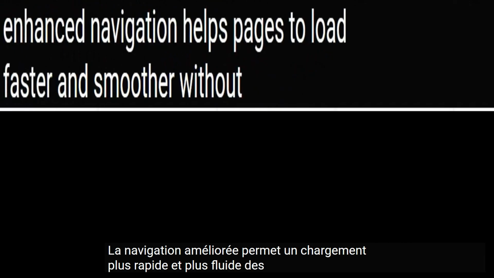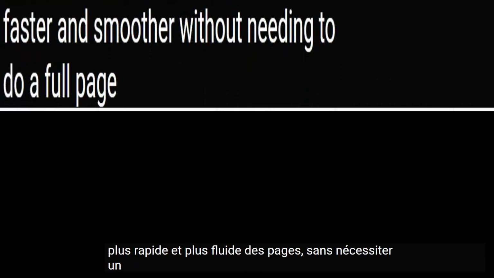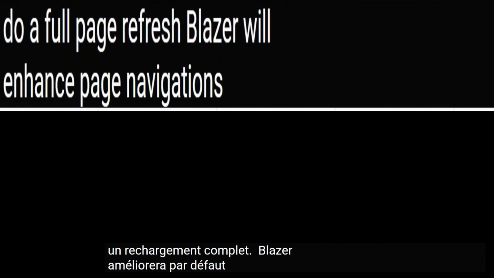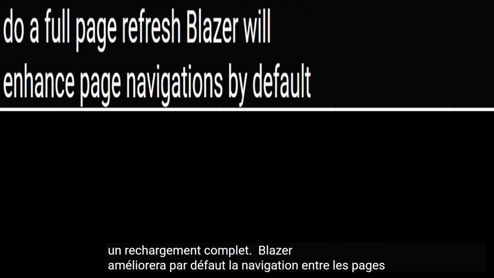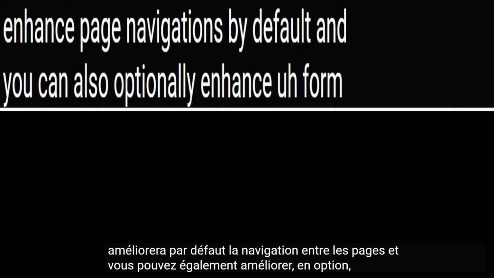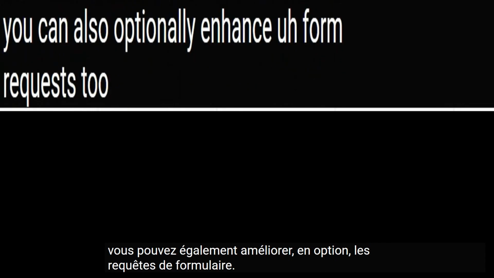Enhanced navigation helps pages to load faster and smoother without needing to do a full page refresh. Blazor will enhance page navigations by default, and you can also optionally enhance form requests too.